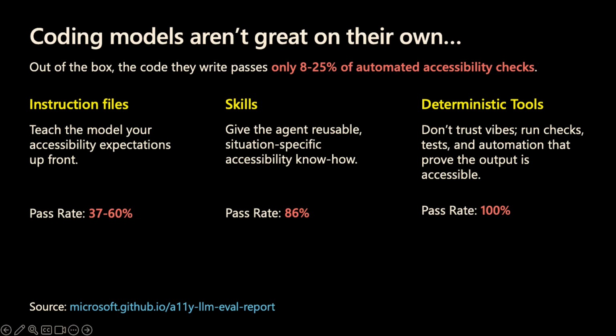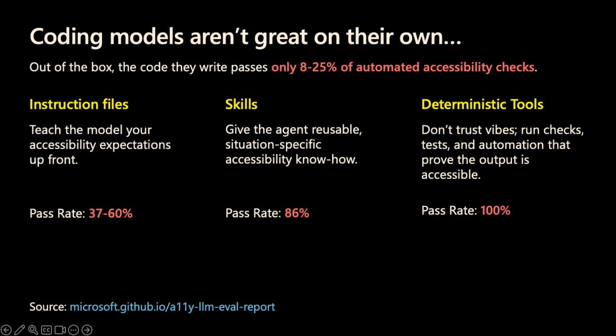So instruction files are like AI instructions that say, hey, Copilot, I want you to use these requirements, internal and external resources, and you teach it expectations of not only what sources, but also what kind of output you want it to have. And then skills are a little bit different, where they give reusable things that happen all the time. So if you always see a color contrast issue on, let's say, a particular component, you can highlight that in the skills and say, be aware of this. This is something we catch often in our own tests. And so we have that higher percentage rate of passing, which is 86.